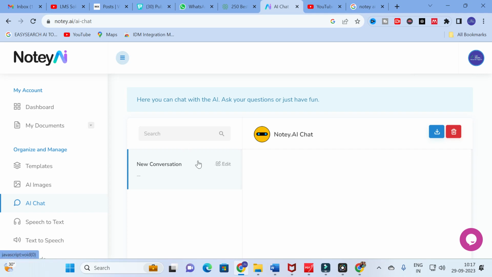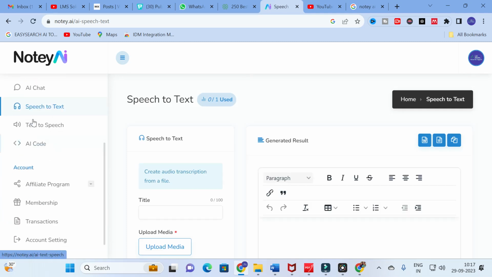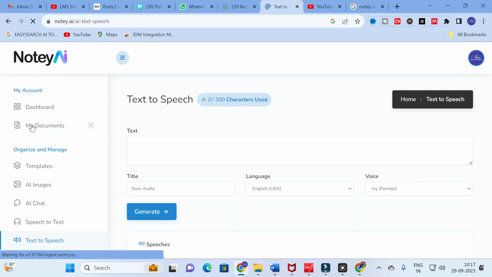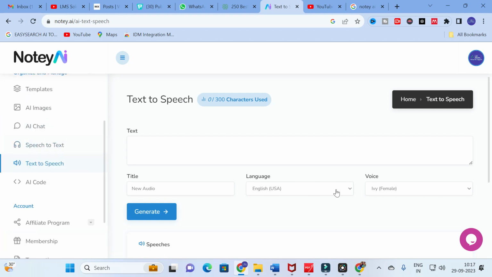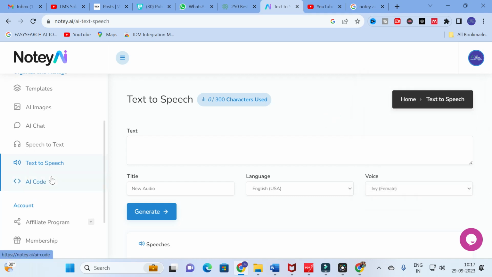And also the other option is speech to text, next text to speech. So you can upload an audio that is converted into text, and then your text will be converted into an AI voice. So here you can see these are the different AI voices available. So you can select whichever voice you want.